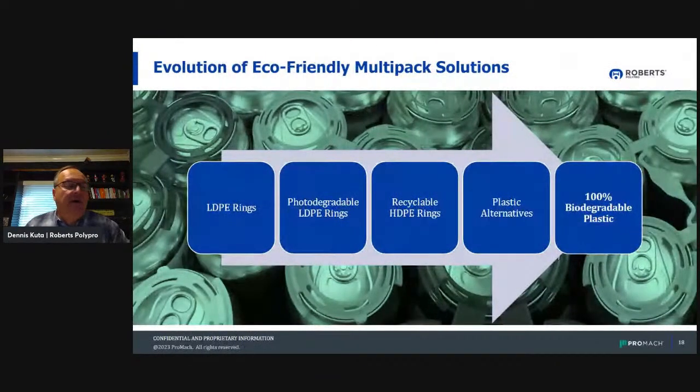Let's talk a little bit about the evolution of the multi-pack. In the 80s and earlier, really the only multi-pack available was the LDPE rings, or traditional rings. In the early 90s, the EPA introduced new regulations, primarily for marine life. They wanted to prevent the entrapment of animals. So there were only a few manufacturers of the LDPE rings, and they then had to add a photodegradable additive, which again breaks down that ring.